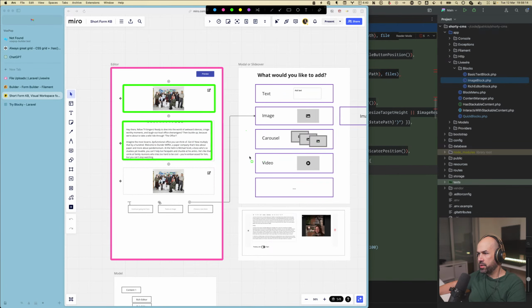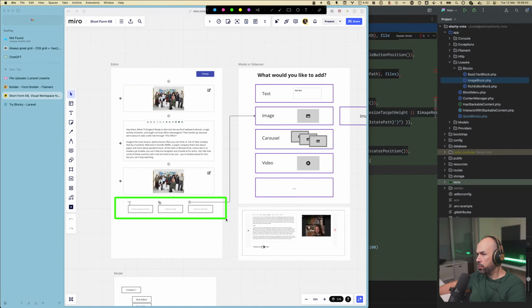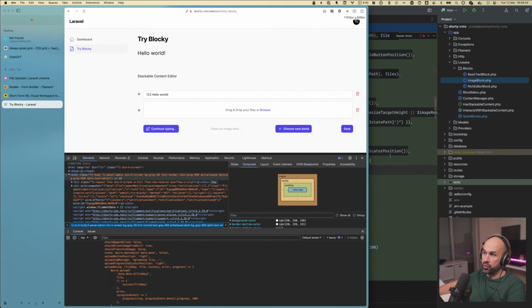Text, image, carousel, video embeds, etc. And I want to have it in such a shape that each block should be a dedicated Livewire component, and we have total control on that, so we can add components to act as blocks. And also, in the end, I want to have a toolbar where we can continue typing just by clicking, or get from the menu, or just directly paste an image. So this is the shortest I can be.